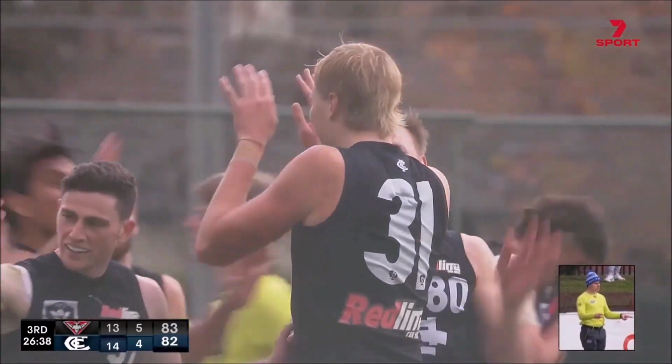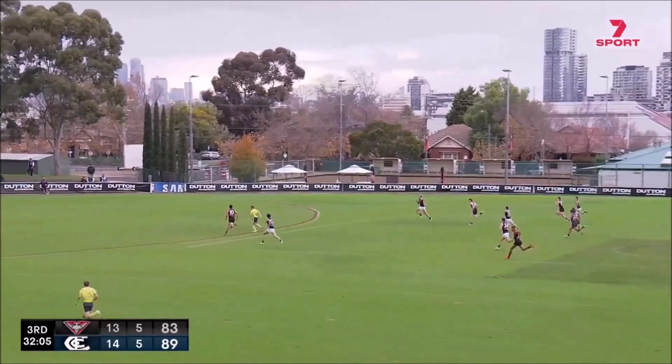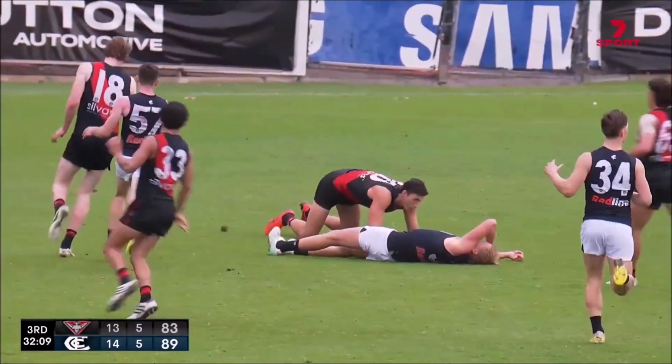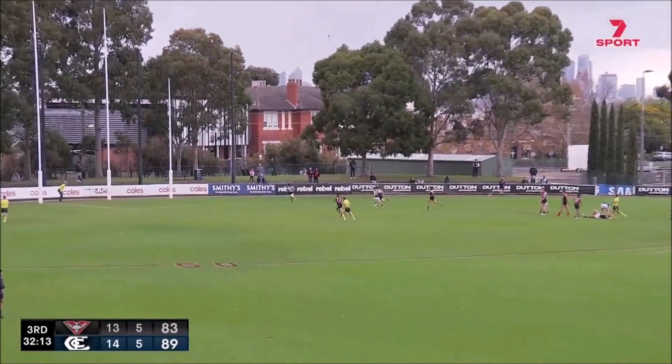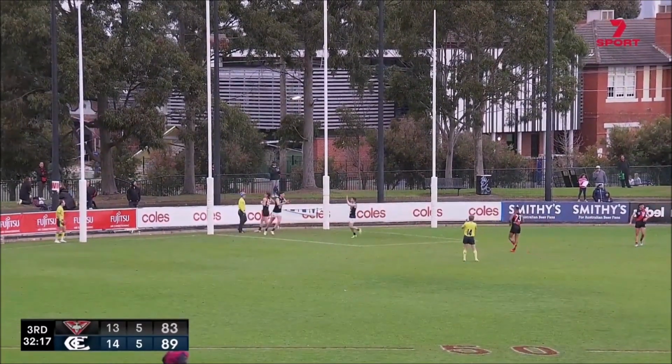He's been good. And McMahon has been the main forward, but it's just good to have. Sets his run as a task. Wiedemann versus Lemmy. They slide in, they hit it hard. What a contest. And Lemmy's won a free kick. Advantage will be paid. McMahon into an open goal. And the Blues lead by 2.